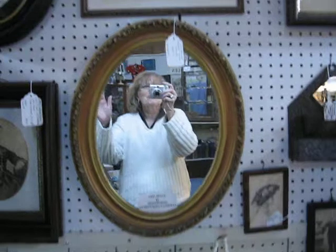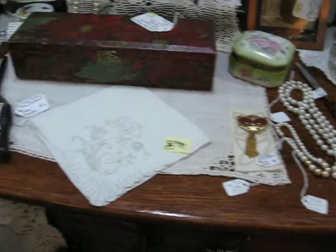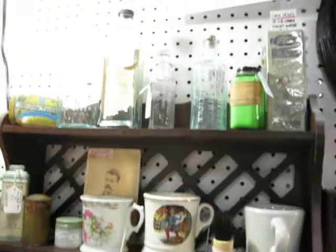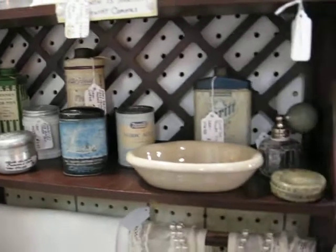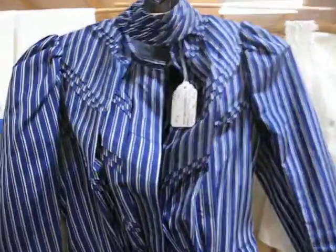The Victorian ladies section is where we are now — you'll be seeing my reflection here in the mirror. I have a nice vanity with some pretty vanity items, including some pictures, vanity jars, handkerchiefs, and so forth. In this corner there's more vanity items, and above that are a couple of shelves of collectibles you might find in bathrooms — medicine bottles, shaving mugs, cream jars, advertising pieces. There's more Victorian clothes. Here's a very nice mid-1900s ladies top in a blue striped silk, with ribs around the mid-section and shaped sleeves.